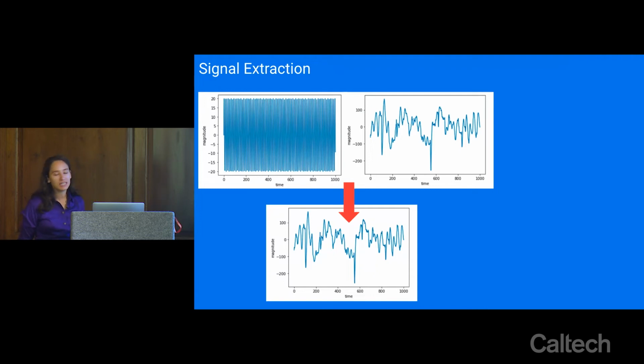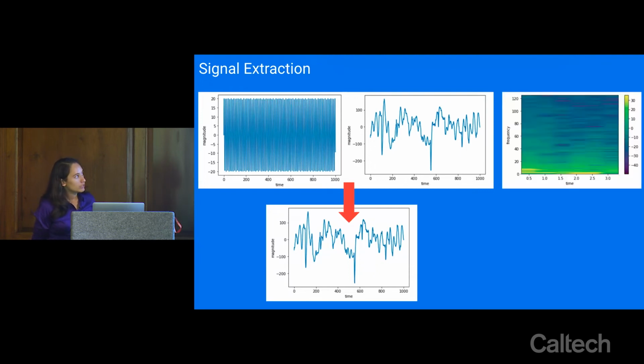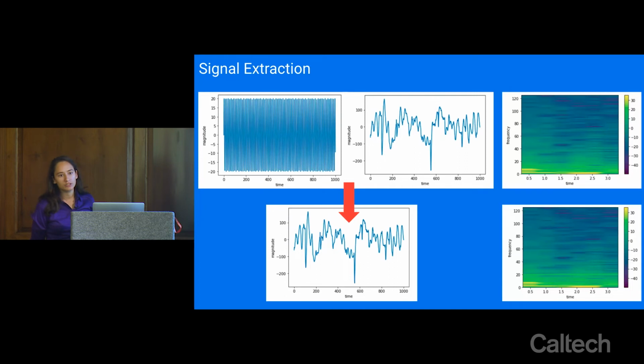They look pretty much the same, right? If I was just looking at time series, I would look at this and be like, you know what, that's fine, that's good data. But if I look at the spectrogram, this is the spectrogram only for that middle image, just the clean time series, that's what I'm going to see. Versus if I look at the spectrogram for the bottom image, that's what I see. And what you see is this line that comes up at around 20 hertz right here.